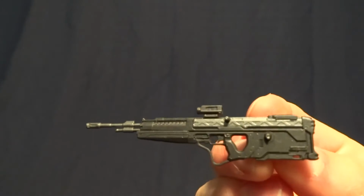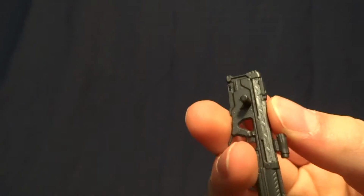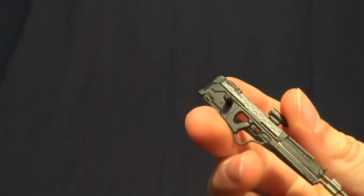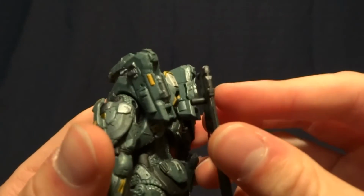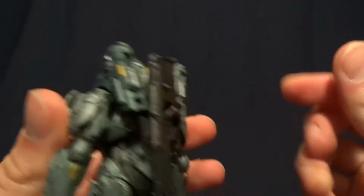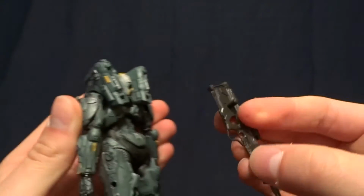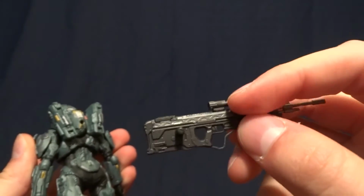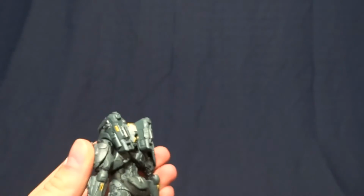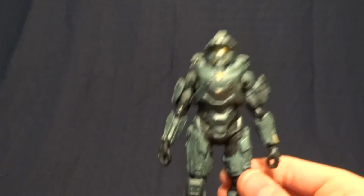I really like the sculpt on this DMR, it looks great. The only thing I don't like is the peg is a little bit low on the gun, so it makes it hang down off of the Spartan, kind of weird. I wish it was in a different spot. That may be game accurate, I'm not sure, but I just wish it was more centered in the middle of the gun. Anyway, as far as articulation on this figure goes, it is awesome.